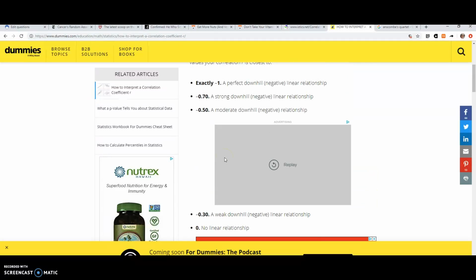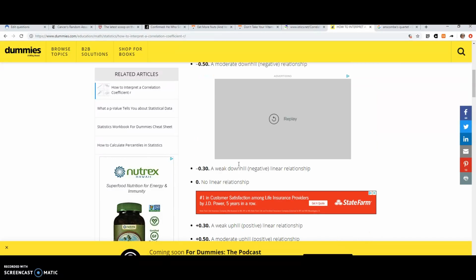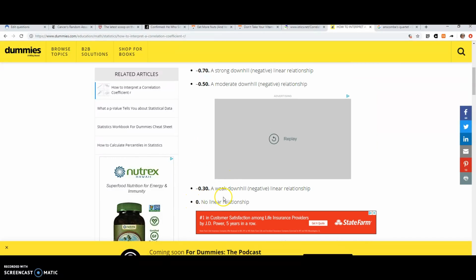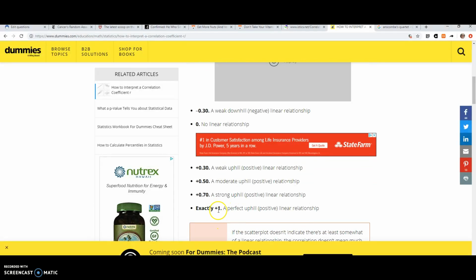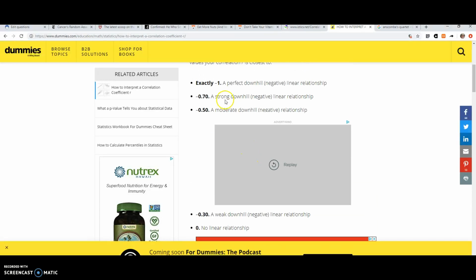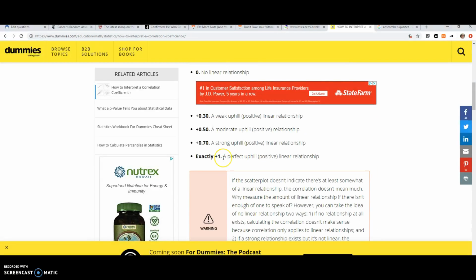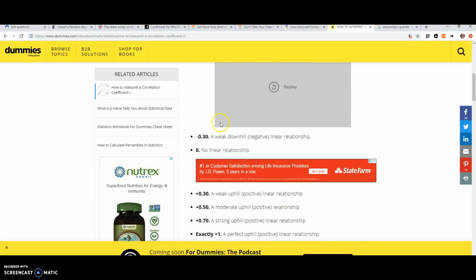It's mathematically impossible to have below a -1 or above a +1. A correlation of 0, which would be right in between those two extreme points, is no relationship whatsoever. Whatever the x variable is has absolutely no connection to what the y variable is. So a -1 is actually much stronger correlation than a 0, and a 1 is also much stronger than a 0. That's one of the weird things here.